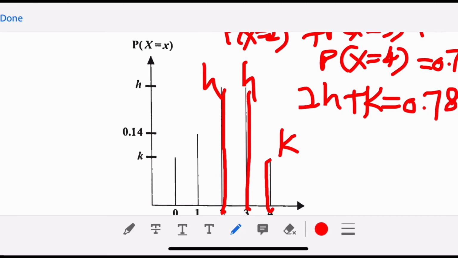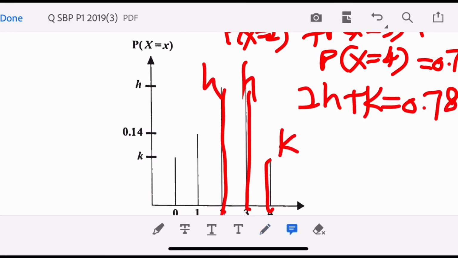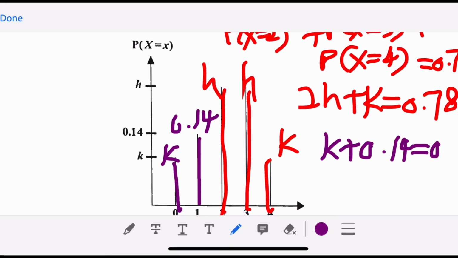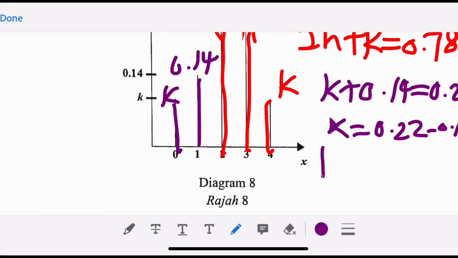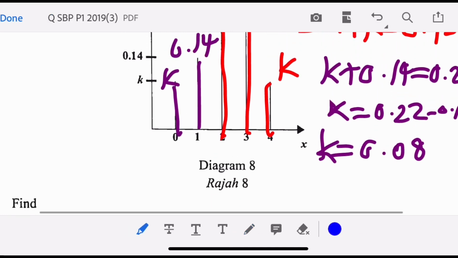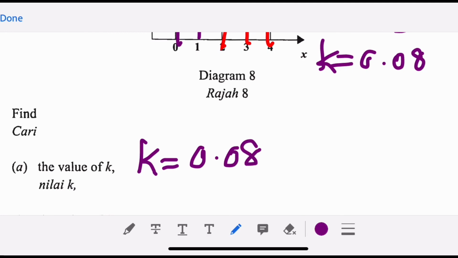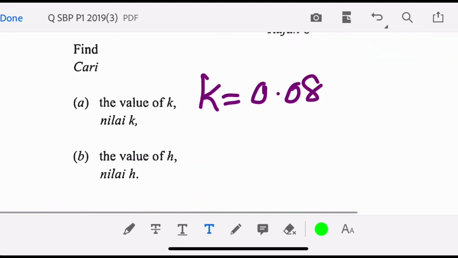2h plus another one, which is k, so you just write in terms of unknowns, equal to 0.78, right? Okay, now we still cannot solve, so we have to find another equation. So now we go to the one that starts with 0 and 1. So the probability of 0 and 1, we will add up, then equal to 0.78 minus, okay, let me label first, 0.14 and then k. When you see the value given, you must use the value. So now I'm going to substitute. I just take my k and 0.14 is equal to 0.22. That's the balance. And then my k is 0.22 minus out, finally you get your answer. k is 0.08. Alright, understand?